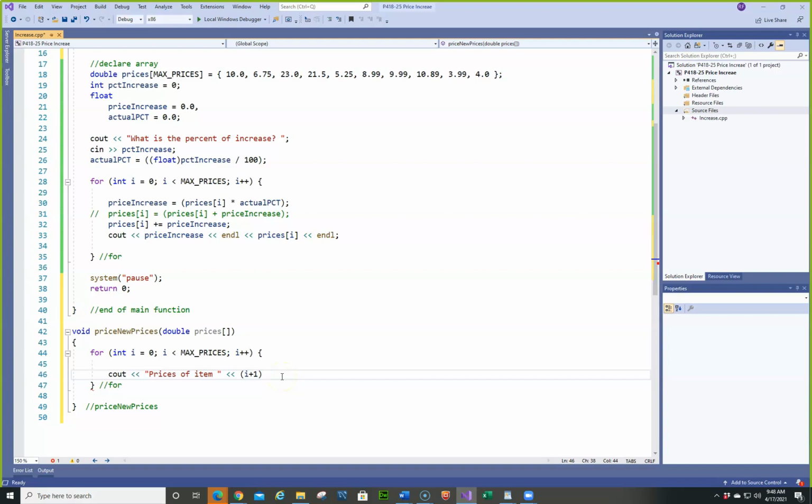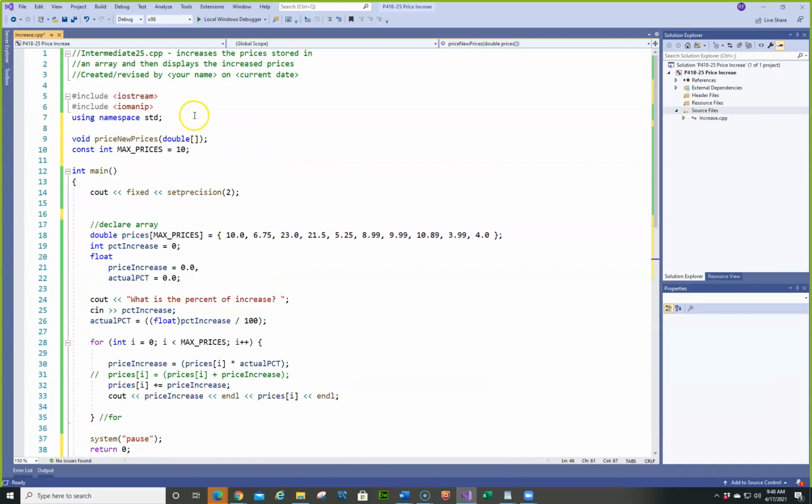So make it very simple. The more things you do at once, the more chances you have of making a mistake. So now we're just going to do prices of I, and then our endl.